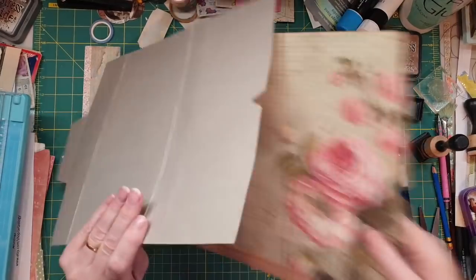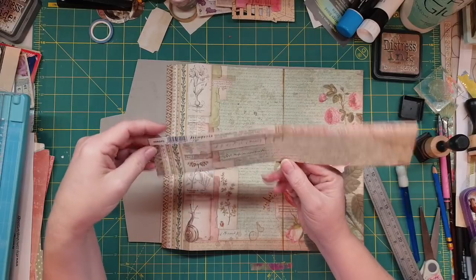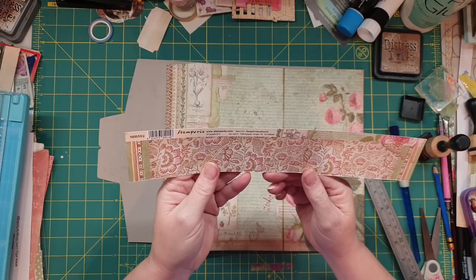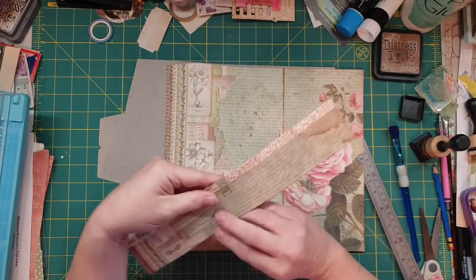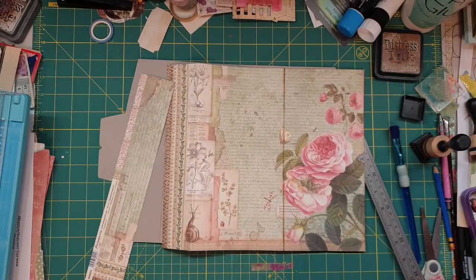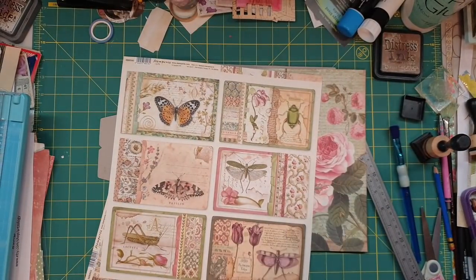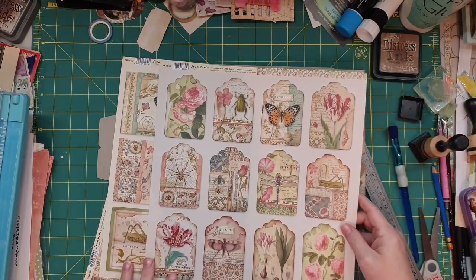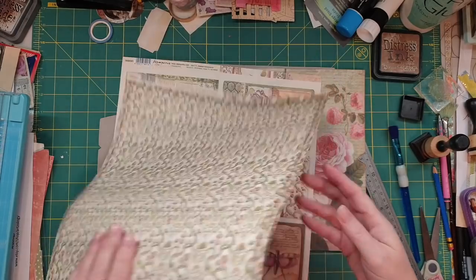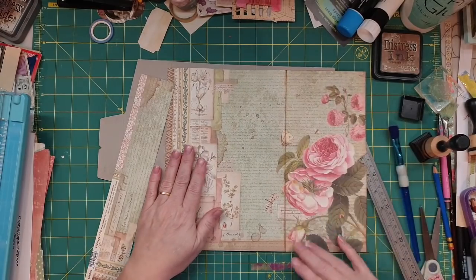What I've pre-done is I've just gotten a Stamperia paper. What is this one called? It is gorgeous. I think it's this year. Can't remember what range it's from. Looks like some sort of botanical-y range, because I've got these in there as well, and these little tags, because I thought they would make really nice tags. But the trouble with Stamperia is you never know which side to use. But anyway, I just adored this.